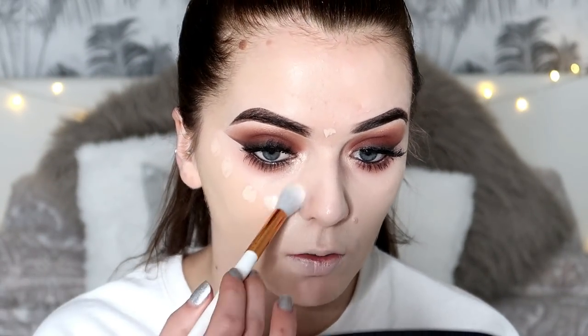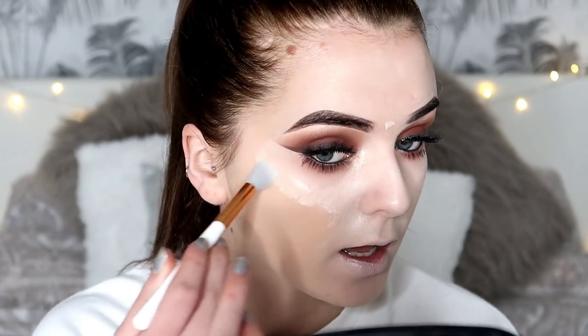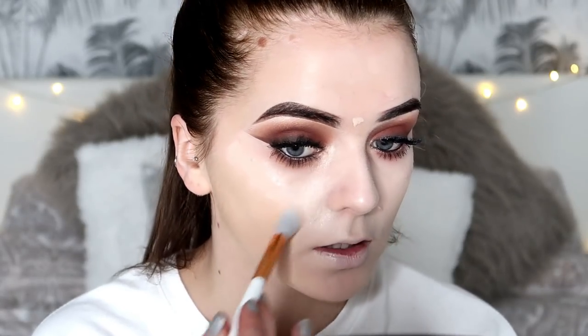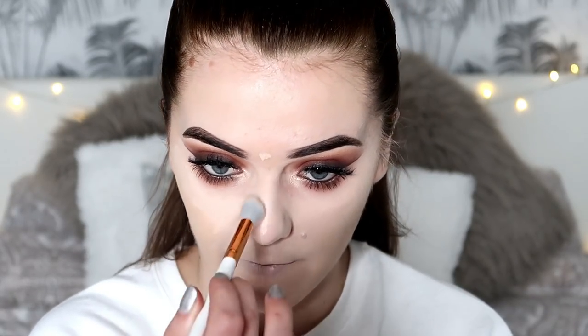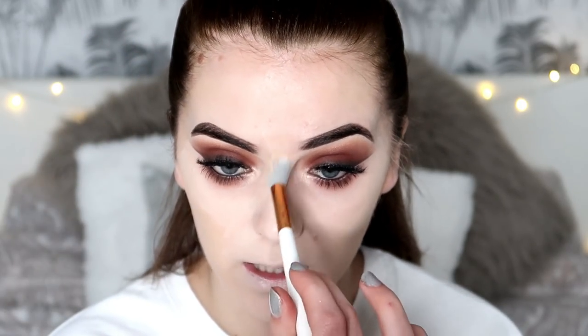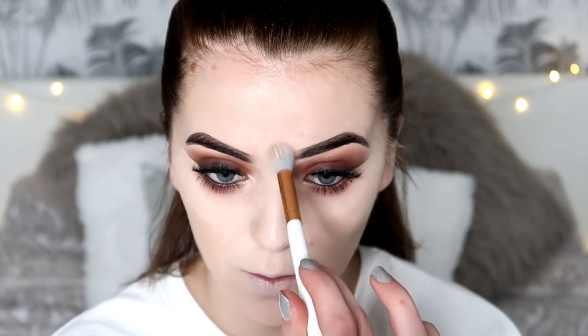And also, whilst I'm doing this step, I just want to show you that you can use the setting brush to also blend in your concealer. I really actually quite like using this to blend in your concealer. It's really nice, so you can just buff it in, pat it in, and I feel like this is the perfect size to get in between your eyebrows, so like the monobrow area, and just buff in your concealer.